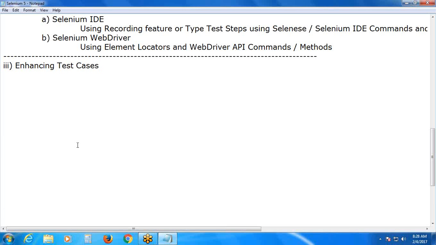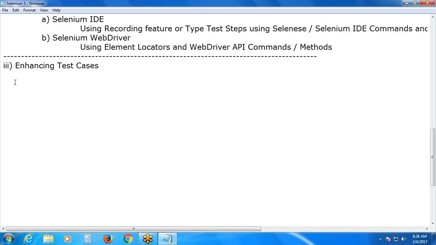Enhancing test means inserting verification points, adding comments, error handling, etc., with respect to test requirements. Here, I will explain Selenium WebDriver capabilities. Try to understand. Before that, I will explain UFT also.